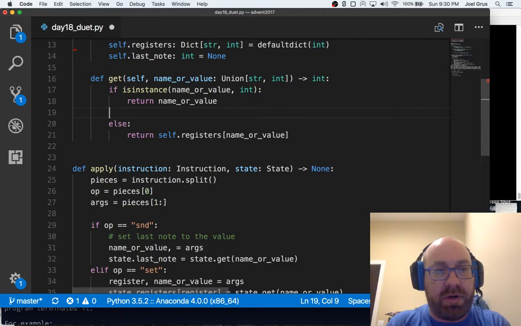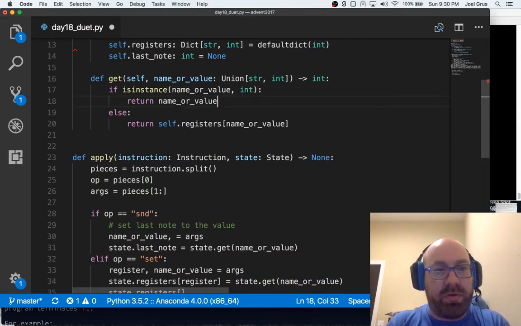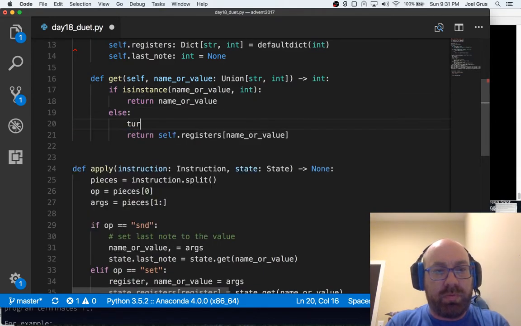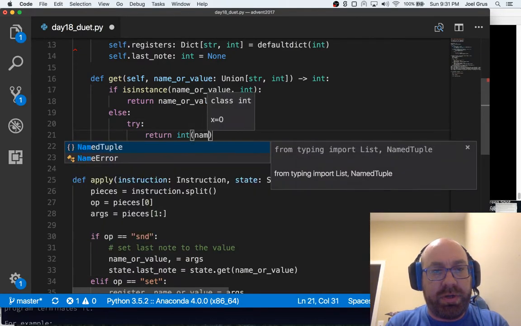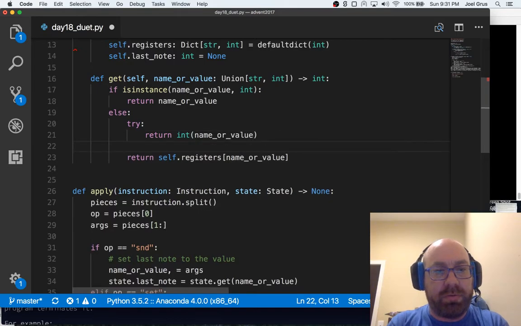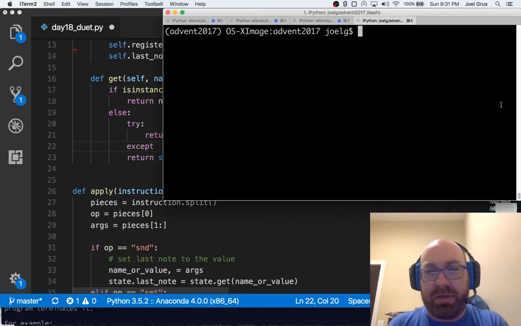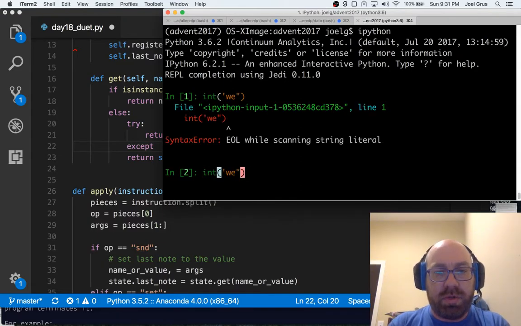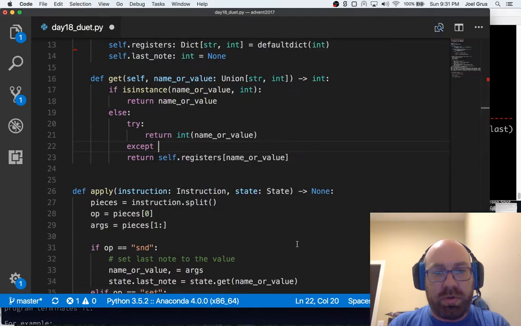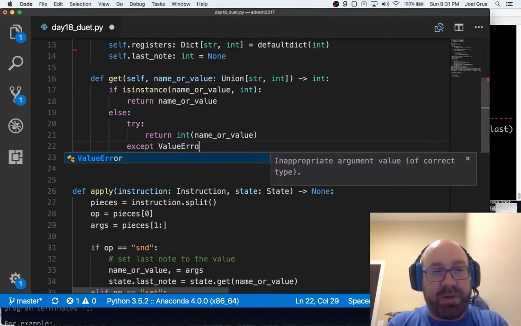So otherwise, try return int(name_or_value), except, and I think that's a type error. No, it's a value error. Except ValueError.